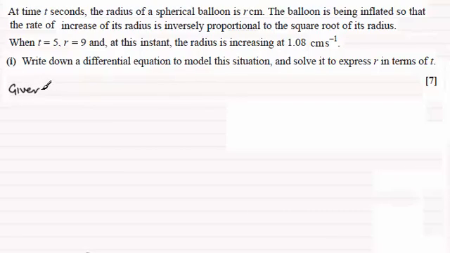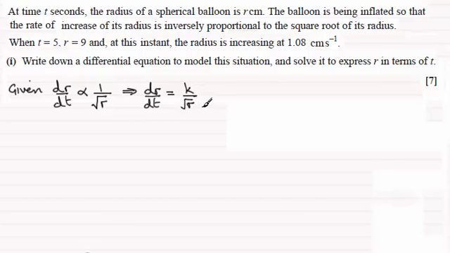Let's just say given, we're given that the rate of change of the radius, dr by dt in other words, is inversely proportional. So I'll write the proportionality sign there. But because it's inversely proportional to the square root of the radius I'll write 1 over the square root of r. And from this we can form an equation as long as we put in a constant of proportionality. So dr by dt is going to equal that constant k multiplied with 1 over root r, or k over root r. Now let's just call that equation 1.